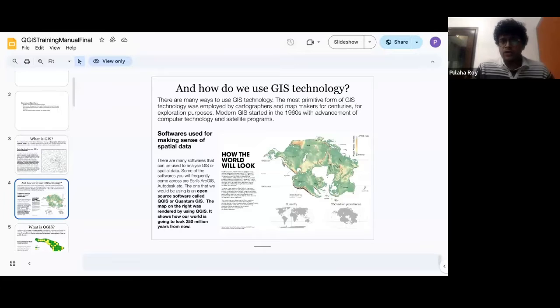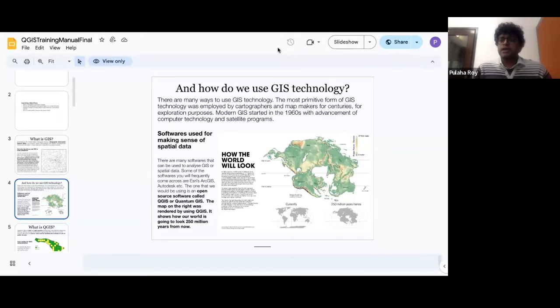In the earlier times, you had the cartographers or the map makers charting out maps, like as you see Vasco da Gama coming all the way from Europe to landing at Kerala. So those were the earliest forms of GIS practices that we saw. And then modern GIS starts in the 1960s with the advent of satellite data. And once the satellite data came into existence, we had a lot of data to make sense of.